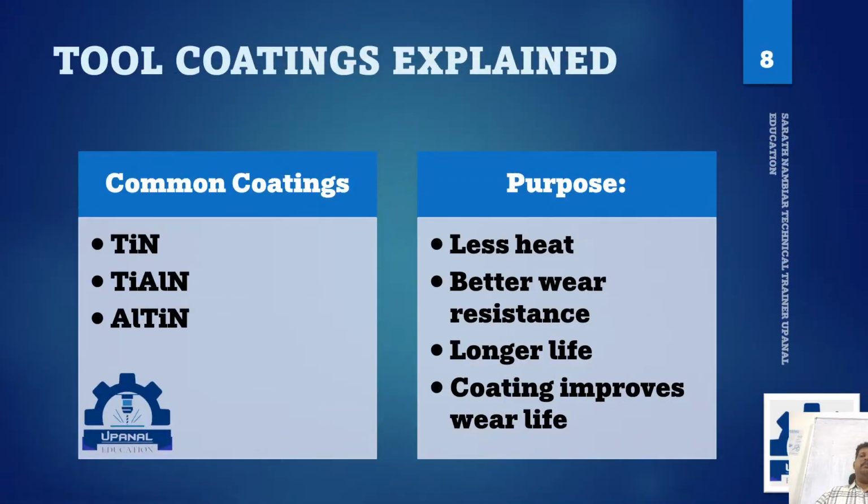Now, many people see tool color and think the color itself is the main feature. You can see different colors, maybe copper color, brass color, plain without any color. So actually, many colors, where does it come from? These are coatings. These are thin engineered layers added to improve the performance. For example, the TiN coating often appears gold color. TiAlN may appear dark gray, black, or violet depending on the manufacturer. What do coatings do? They help resist the wear, they help handle the heat, they reduce friction in some cases, and they can increase the tool life. This is especially useful in steel and higher temperature machining.